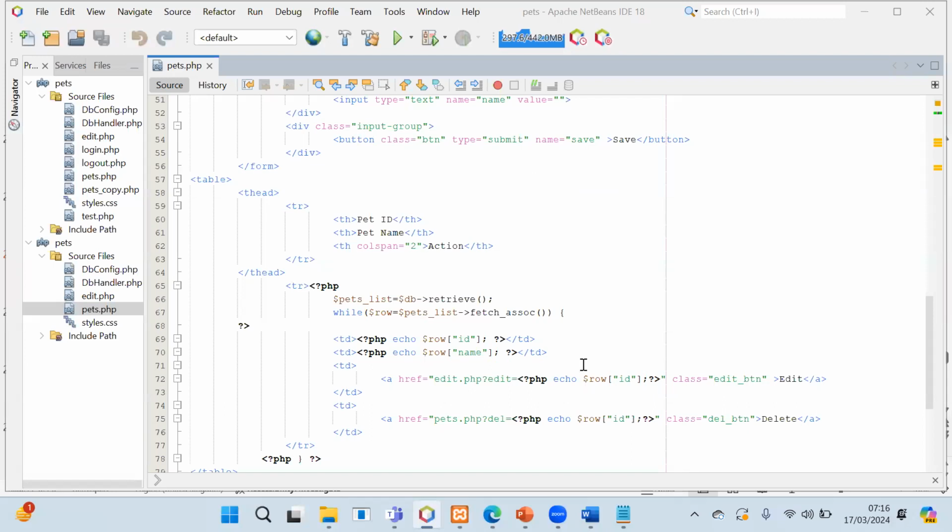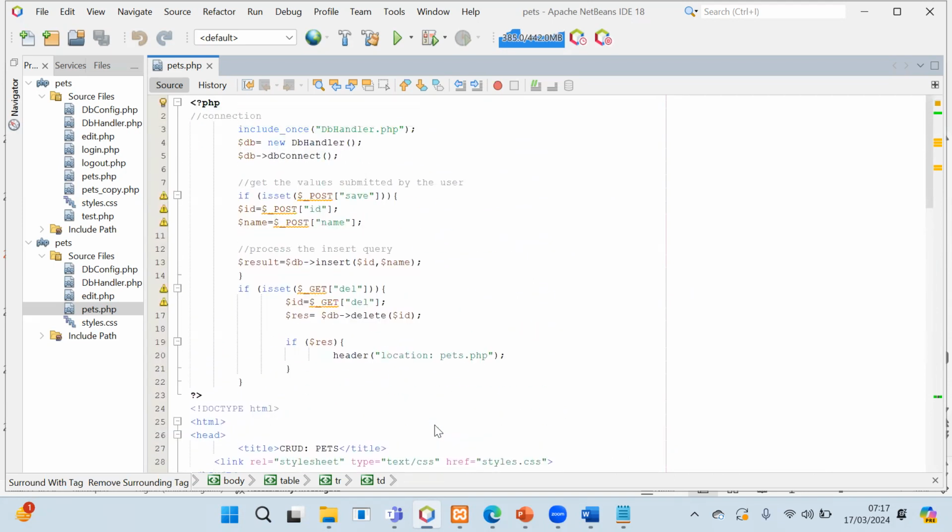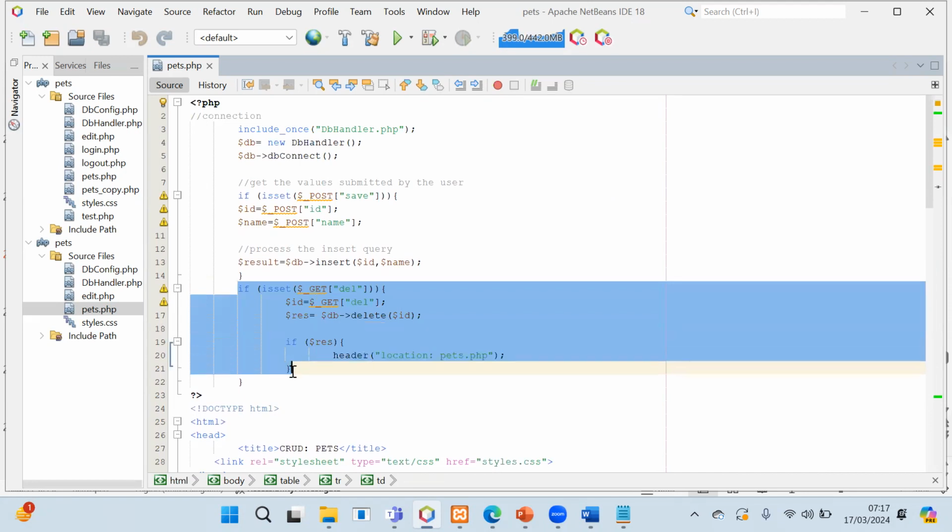So actually it is working, but here when we click on the delete button, we take the pet ID and we send it to the pets.php with the variable value del equal to ID. So the control will come here in the same file, and then it will search for the del variable, and it finds the del variable here.